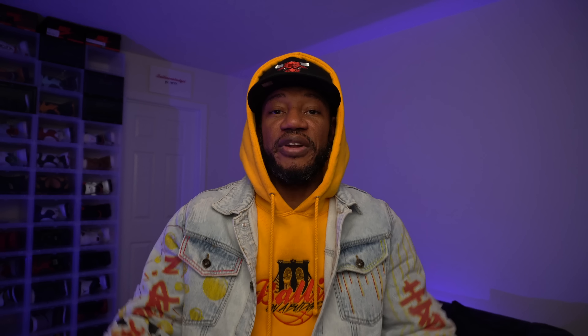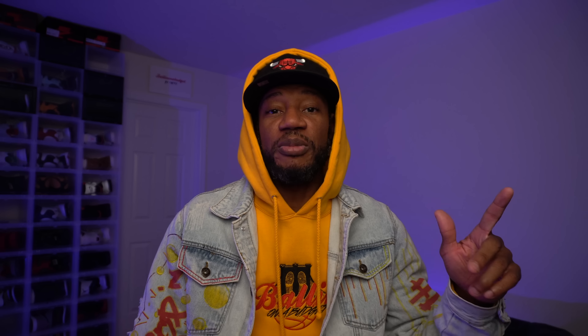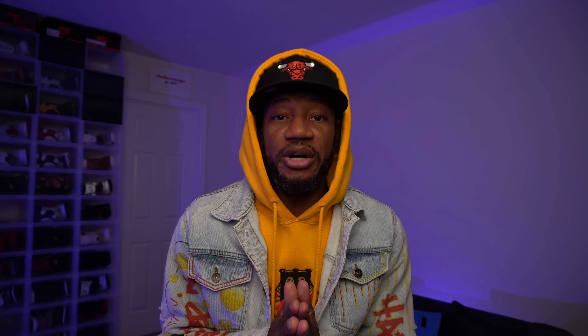The manager said, 'I know you're late, but if this actually appears, give me your number and I'll give you a call.' Salute to him because he fulfilled his promise. He hit me up, but I was sleeping — I missed the call. I checked my voicemail, darted off to Finish Line, and they still had my pair. That's how I got these Air Jordan 4s White Cement. At the time, Finish Line was still doing handwritten raffles — you fill out a raffle ticket, and if you win, they call you. That was my first pickup and my first Air Jordan 4 when I started doing YouTube.